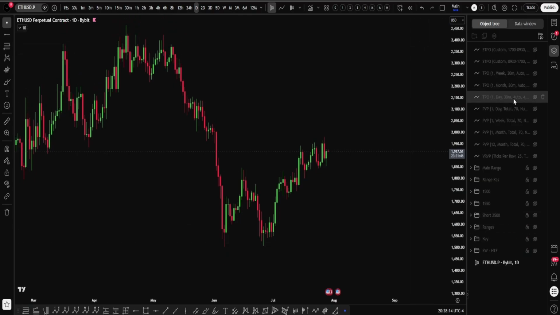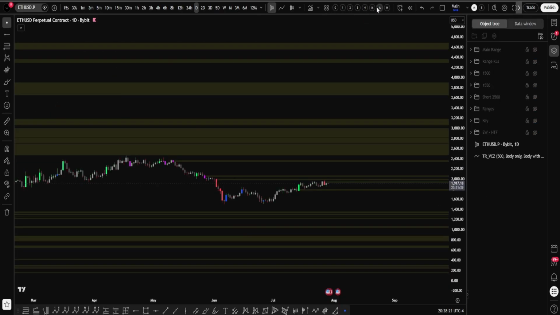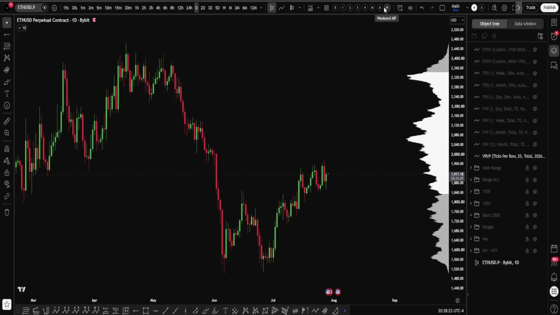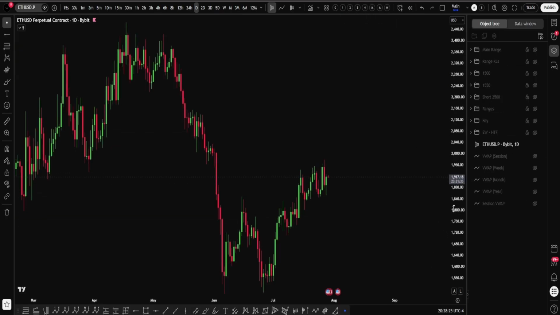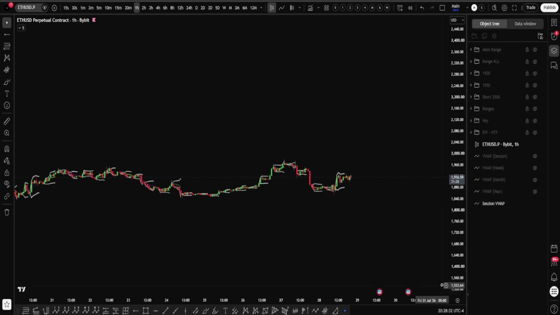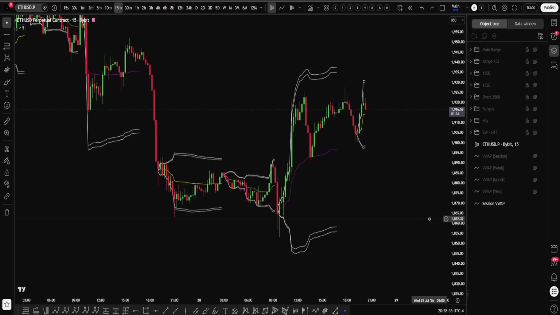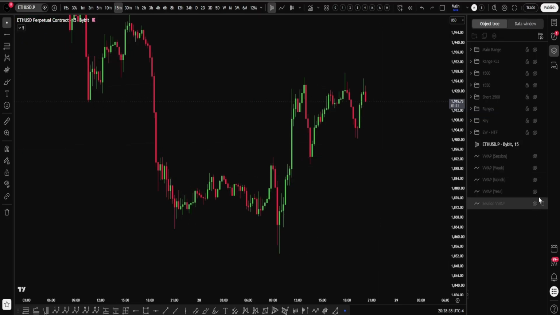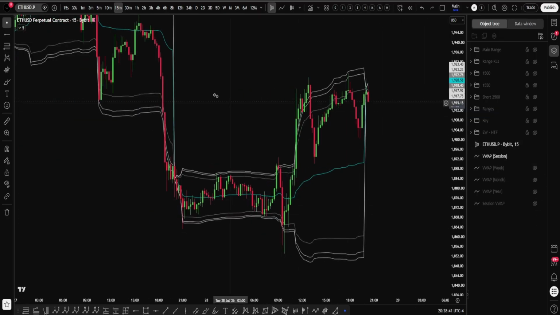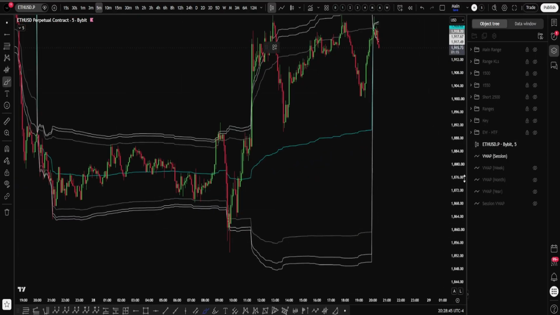Yeah, I guess VWAPs, but doing it with sessions. So you can place VWAPs, for example, at each session, like London, Asia, New York, or you can do it on the daily ones, right? So you can do it on a daily also, where it places at each new daily candle.